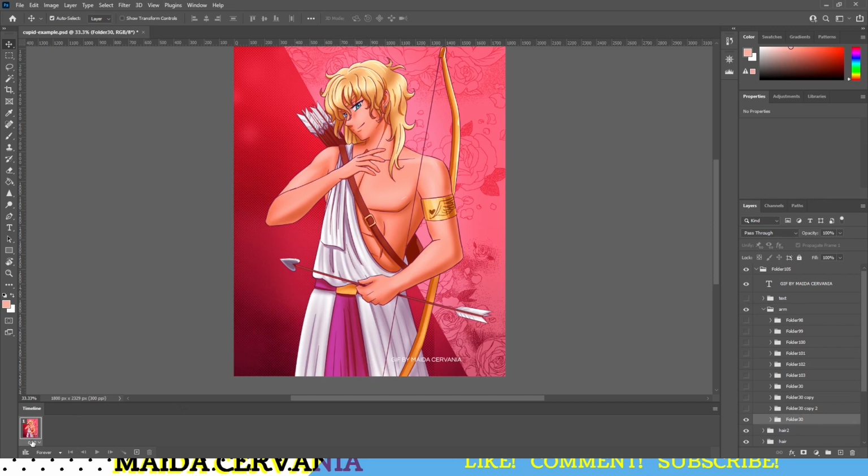But from here, you just hit this little plus sign to make a new layer. And you go back in here. Our first layer is already the one with his hand at the bottom there. And this is just a process of hiding and showing the next few layers. So, ooh, that's kind of choppy looking, but whatever. We're gonna keep it moving. Did I do this right? Okay.